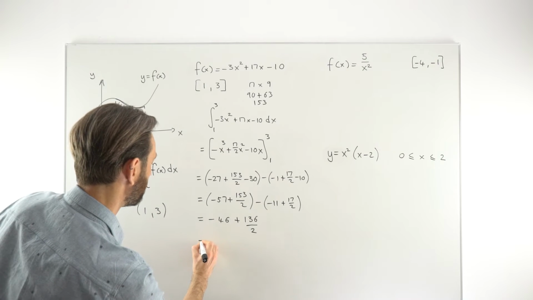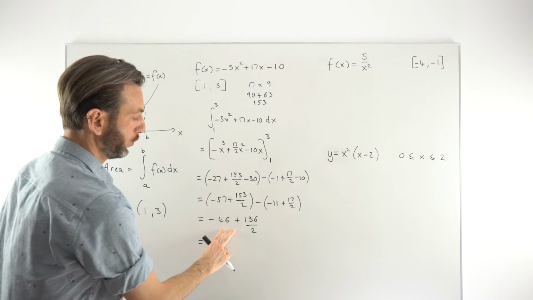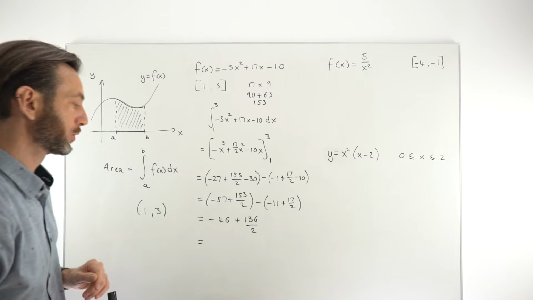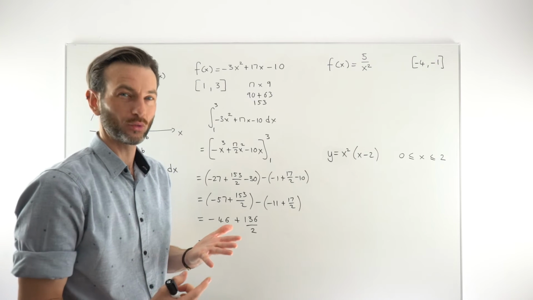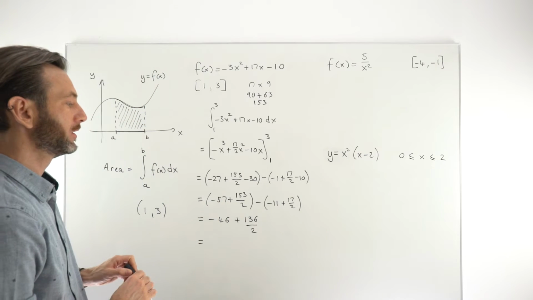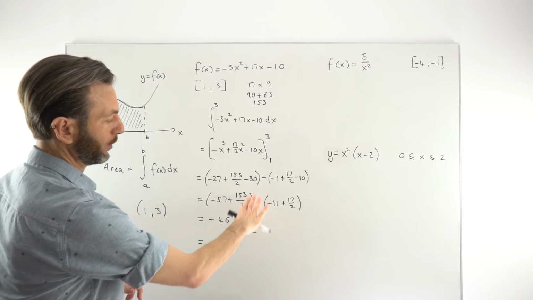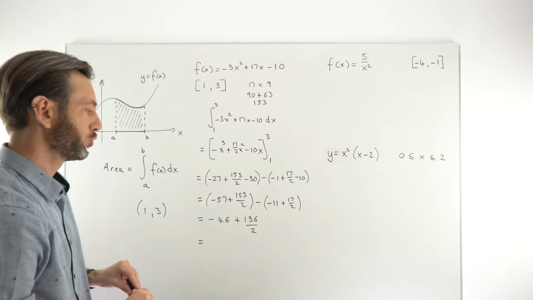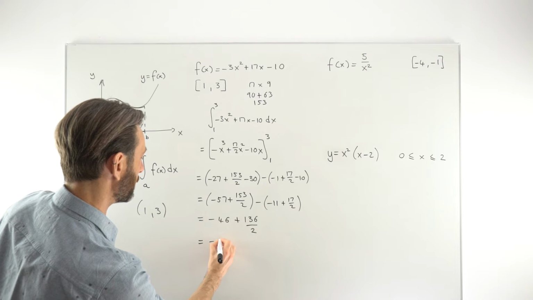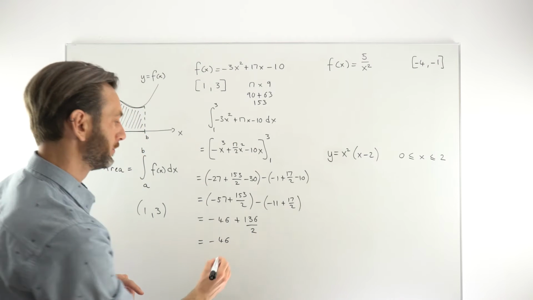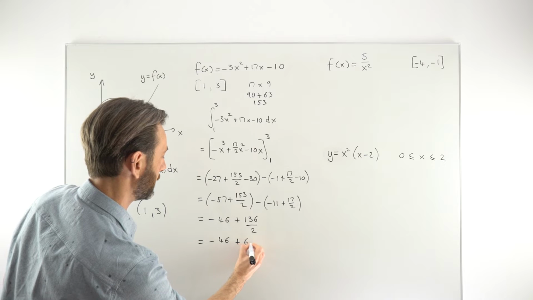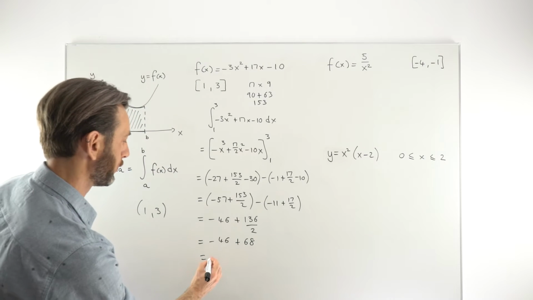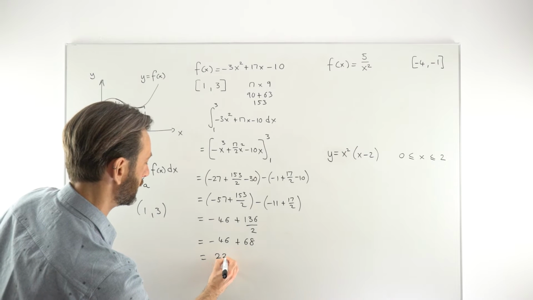Okay, so just seeing if we can take this a little further. It's quite common to end up with a whole number and a fraction term. Usually we can then just go and merge them. Sometimes these will be calculator questions. Quite often you can just fire it all in the calculator, but you probably want to work it forward a little before you do that because it's quite a lot to put in the calculator in one go. This second term here, I think we can actually divide by 2, so that's going to be 68. And then 68 minus 46 is 22.